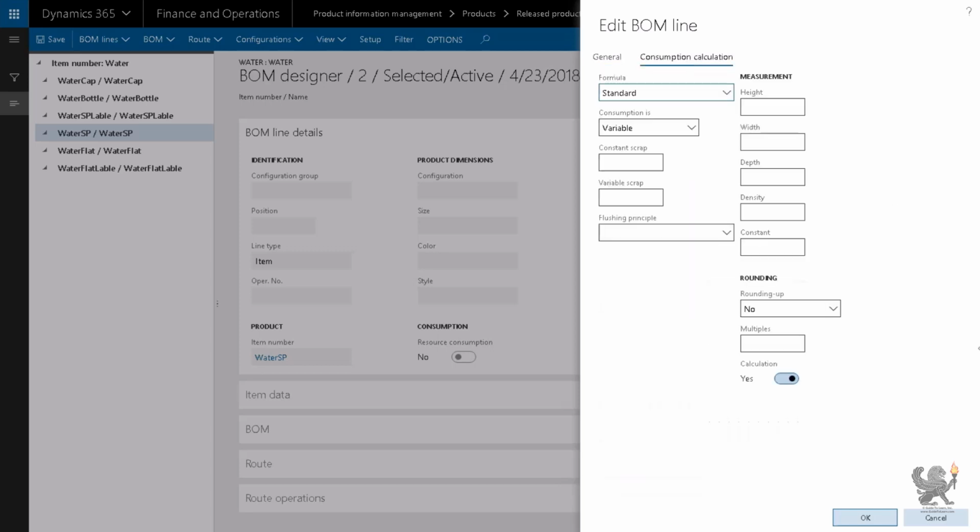But you may have some waste. How do you handle it? Is it based on a variable? Is it based on a constant? Maybe variable requires a variable scrap, which is a percentage of what you're using, like 10% of it is going to be wasted all the time. Of course, that's not good from a manufacturing perspective.